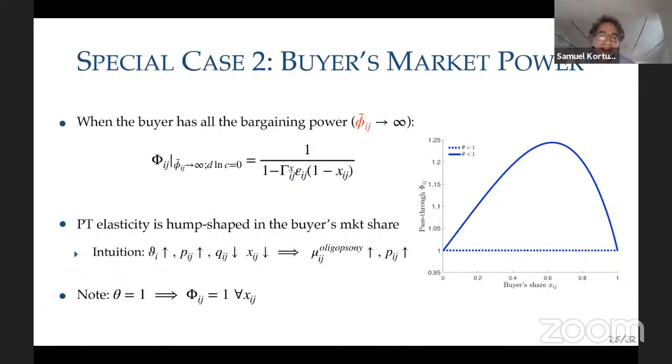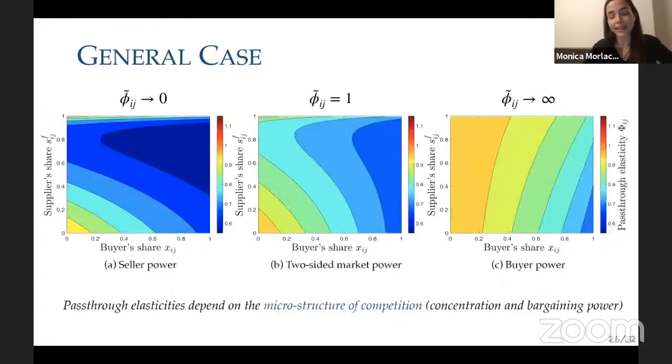Right. Okay. Yeah, because it's kind of counterintuitive. You'd think if you have all the bargaining power, how come you have to take all the extra price increase? That's why your immediate thought is it would not be that, but okay. I agree. You would think that the higher the buyer share, the lower the pass-through. But it goes in this direction. No, wait a second. I guess the higher the share, the more you have to lose. That's what I was trying to say. But this is the force.